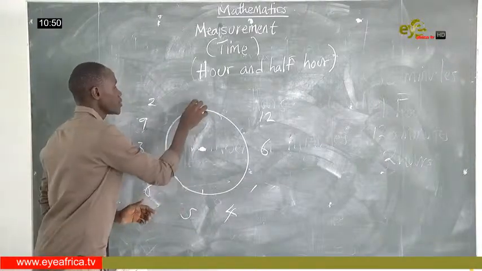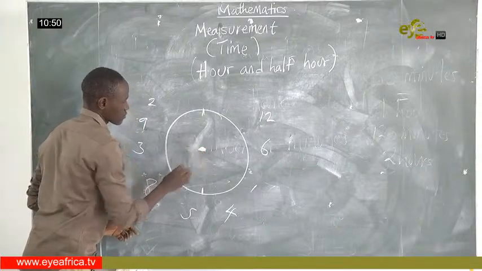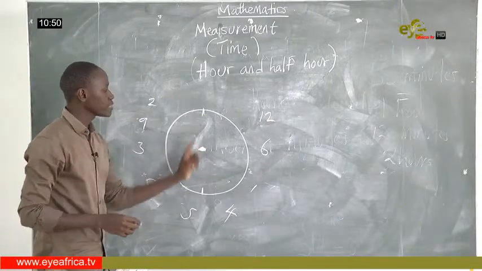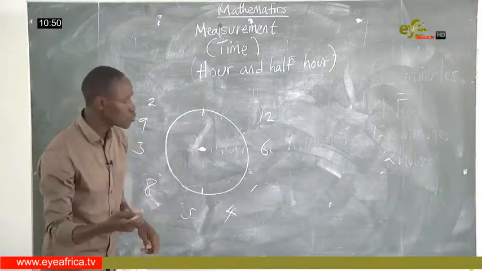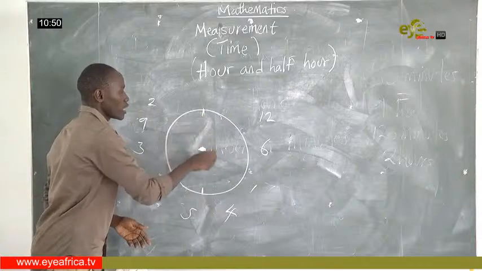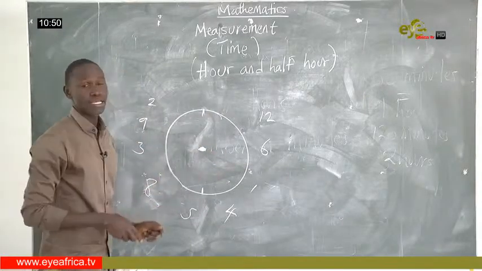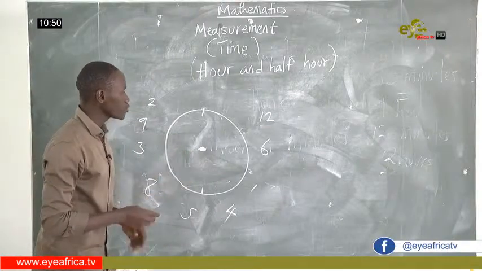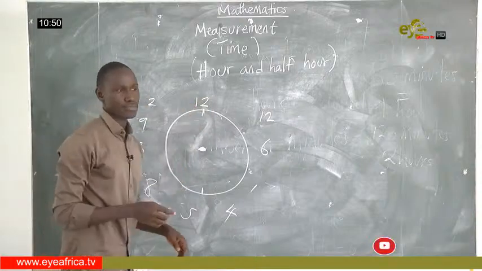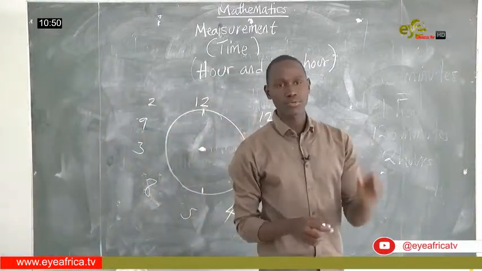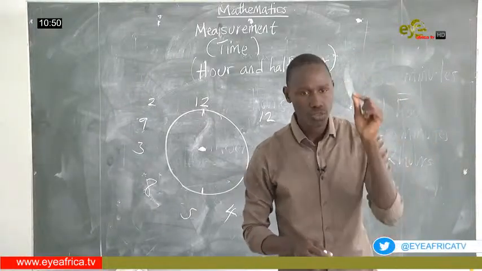Now in our starting point, what number are we going to have there? Because I told you earlier, whenever the hour hand is facing a number, it is telling you 2 o'clock, or 3 o'clock. And I told you the number of hours we have in this clock here is 12 hours. Then where are we going to start? We are going to start at number 12, because the number of hours we have in the clock takes us how many hours? 12 hours.